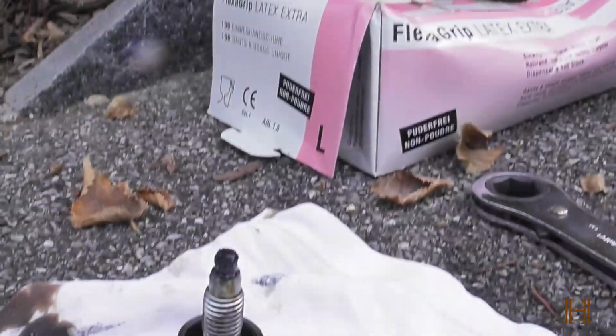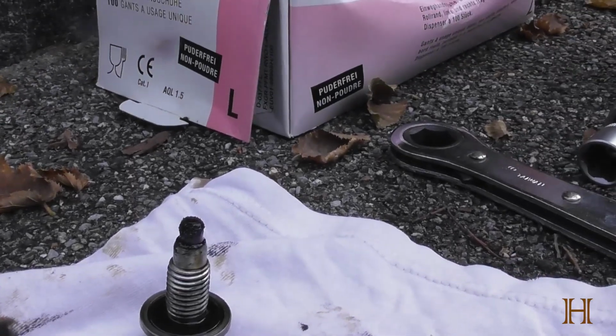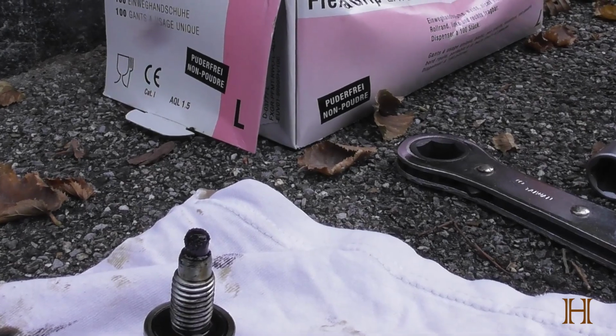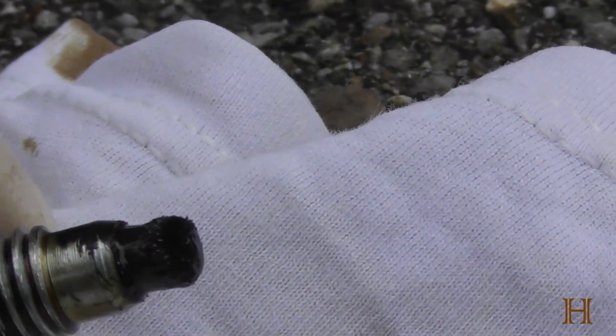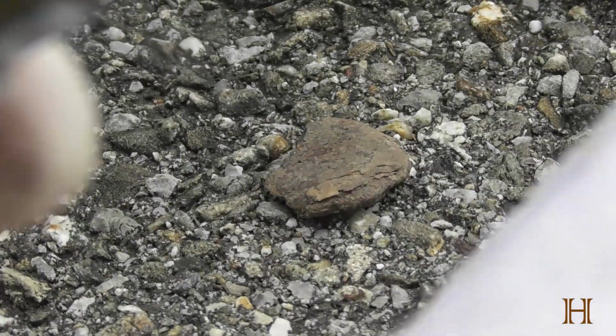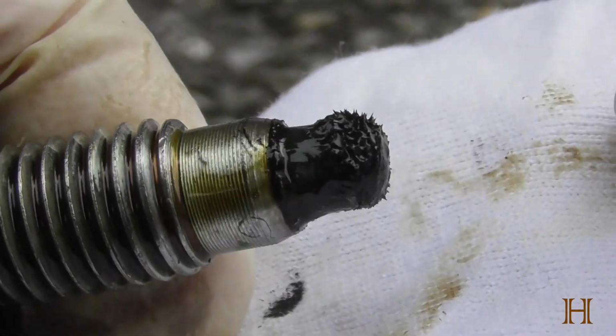Alright guys, I got you out again. While that finishes to dribble out, I want to quickly show you the drain plug right here. Let's see if I can get you guys zoomed in nicely. Now, I don't know if you can really see it. Zoom in. You can see this is a magnetic drain plug.